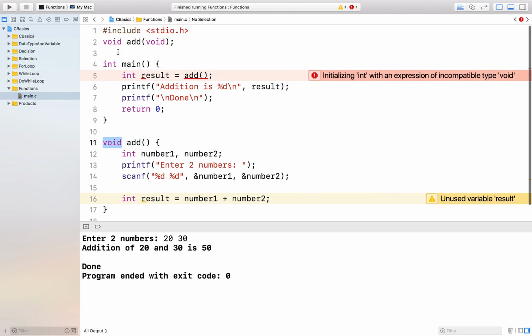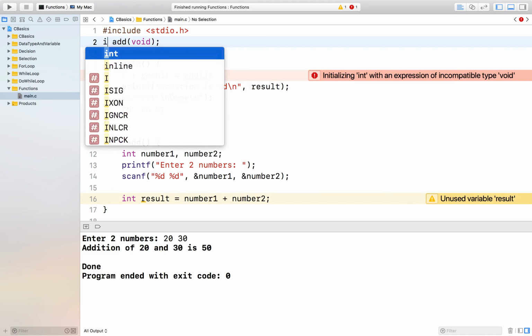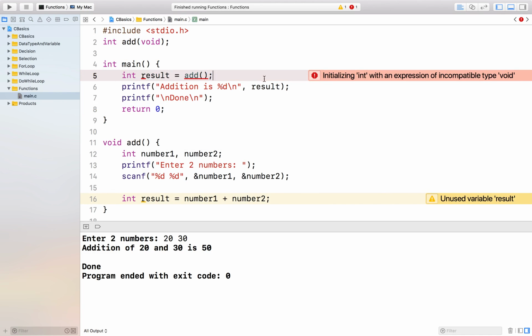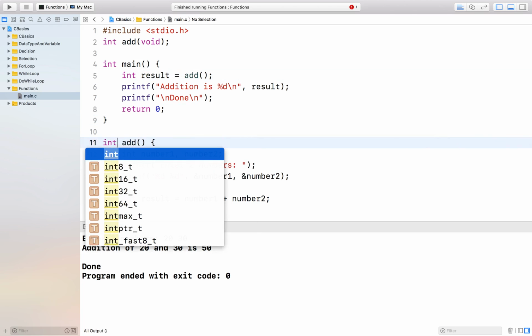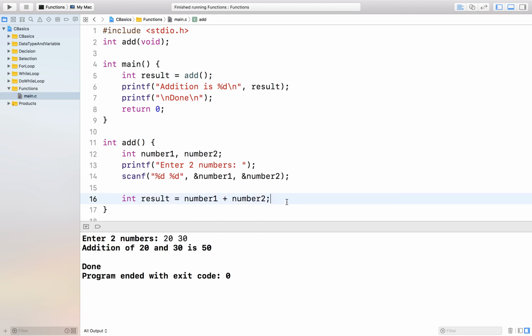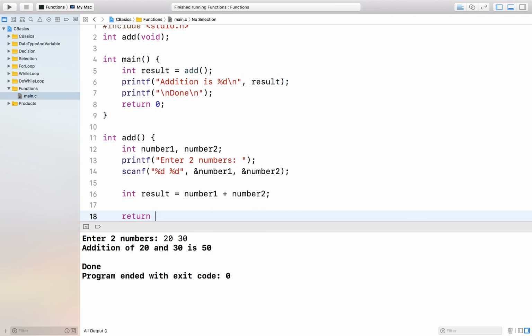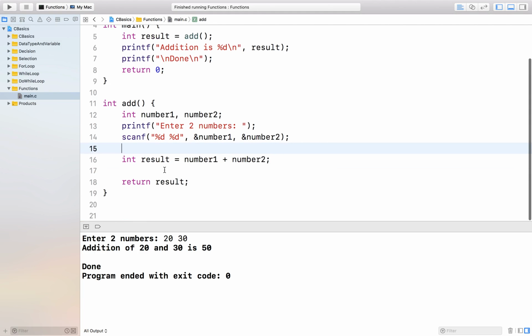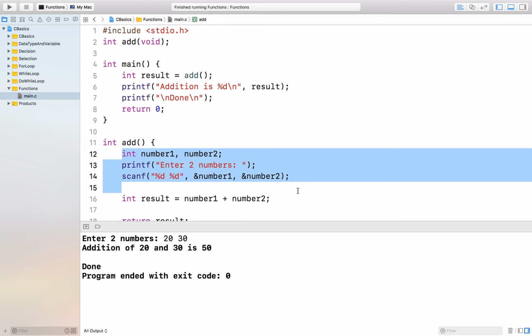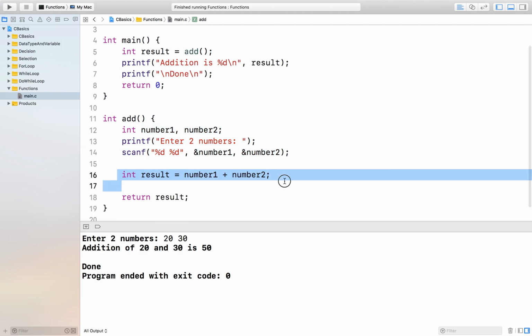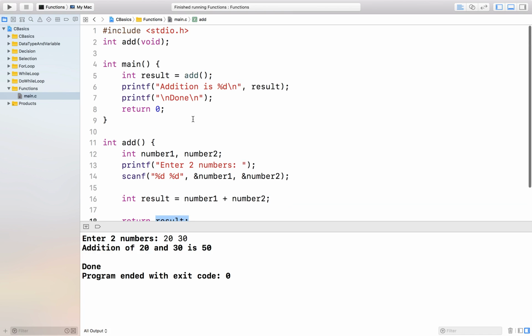Now the prototype is changed, right? It now returns int. Here it is void, here we have to say int, and we have to return result. Okay, cool. So what we are doing here: the add function is taking input, adding, and returning the result back to the main.